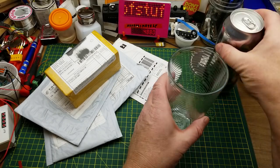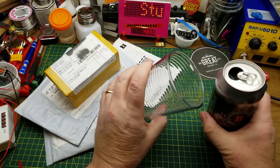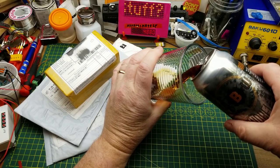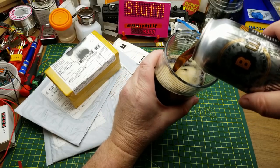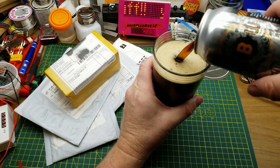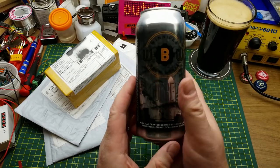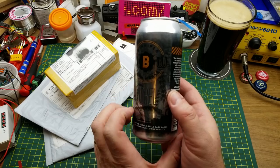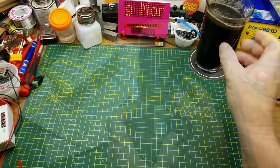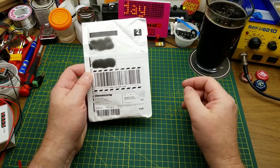Along with the mail, tonight I'm sampling Winnipeg Brewworks Dunkel. I apologize to German viewers for the mispronunciation. A locally crafted German-style dark lager. A smooth hint of cocoa balanced with hops and a crisp, clear finish. That's a little hoppier than I'm used to, but it's pretty darn good.